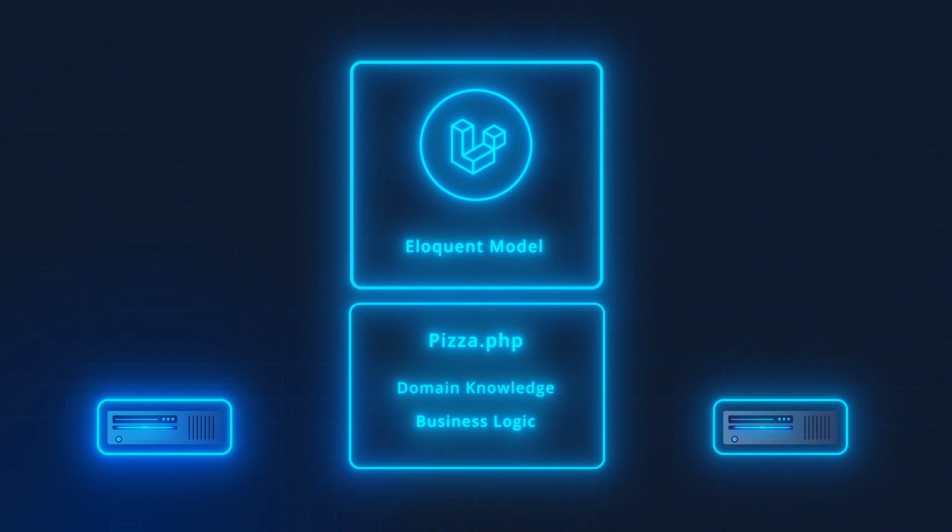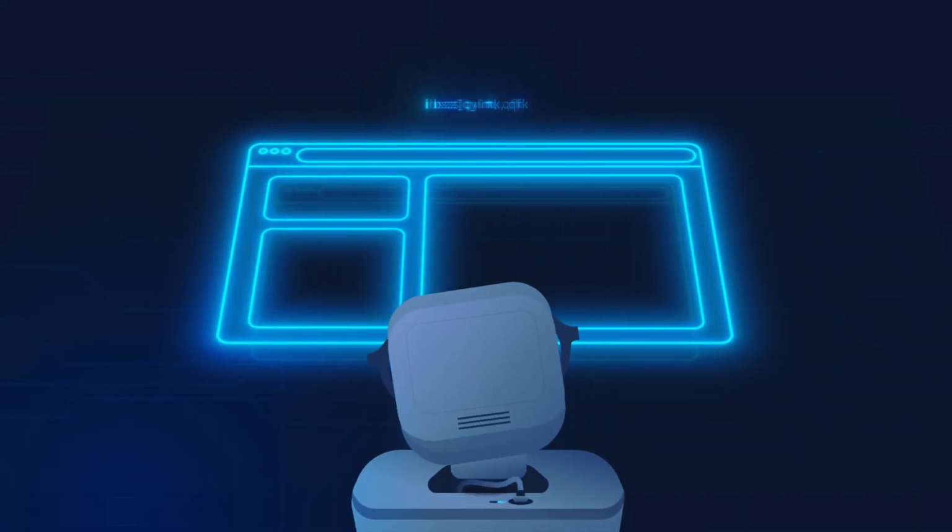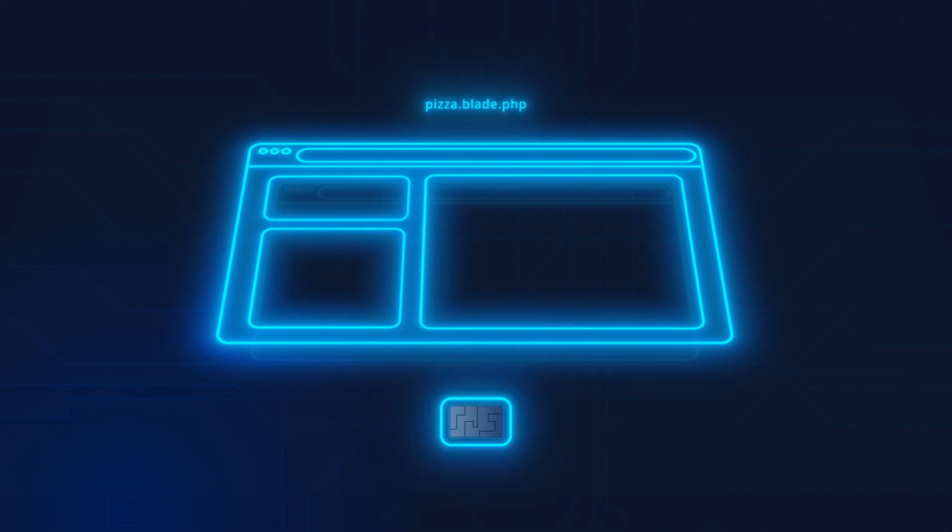Now, once the controller has delegated to the model, the next step is to load the view. Think of the view as what the customer or the user ultimately sees. It's the HTML portion of your code base. It defines the structure. It loads a CSS file. It references some JavaScript. Now, most importantly, the view receives the data from the controller and then renders it for the user. And that's it.